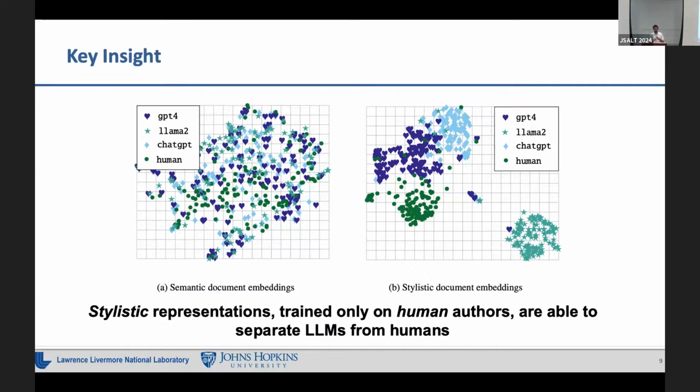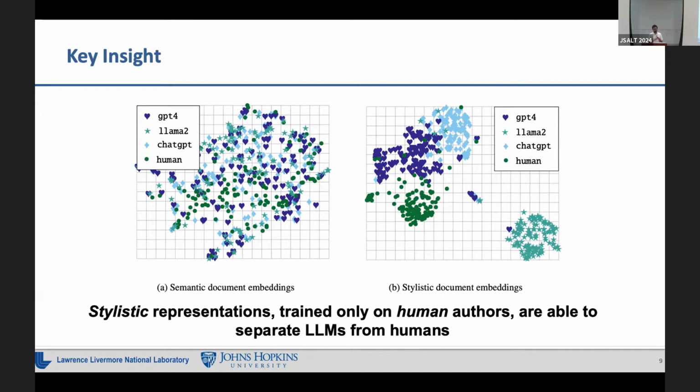And what you can see is that human text clusters on its own, and all the different language models are far apart from these humans. But also, more interestingly, at least to me, things like ChatGPT and GPT-4 are separable. This is an interesting finding. I think a lot of this happens because language models learn an average of the style of all the training data, and human style is really a lot more fine-grained. And so that's probably why you're seeing the separation.